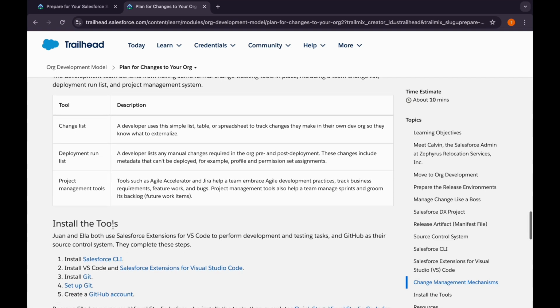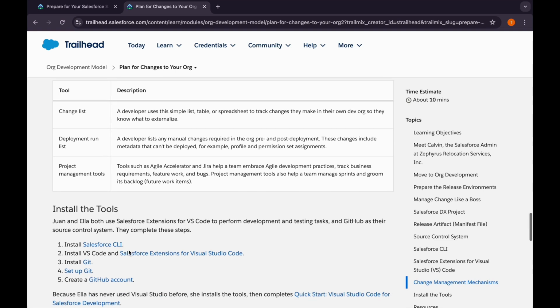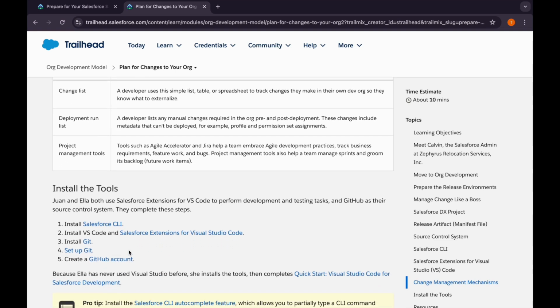And then we did have project management tools as well, such as Agile Accelerator or Jira, which help the team to track each and every step they are taking for a particular task they are working on, so that later on no problem occurs about how that change came up and why we had that change.